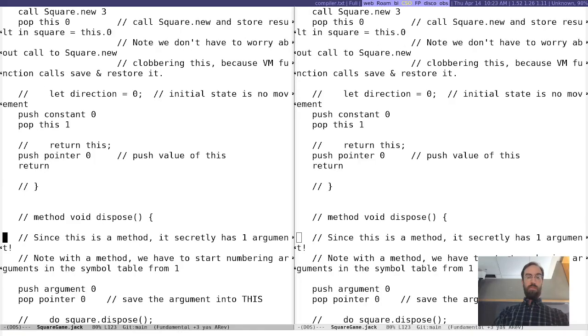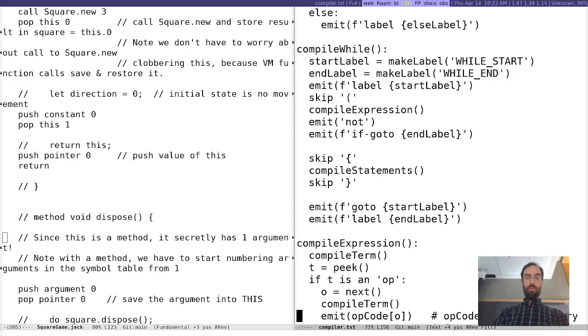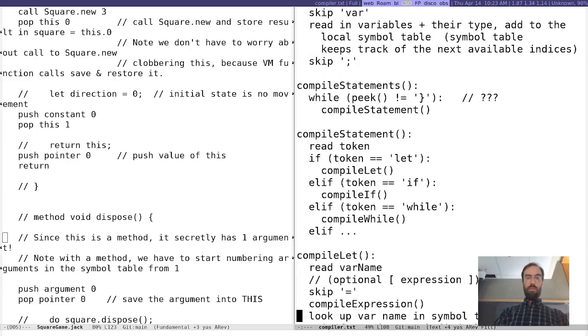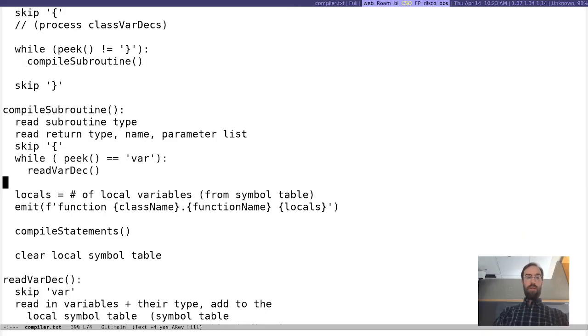So actually, let's go look at it. We already have a compile subroutine pseudocode, so let's think about how this is going to change.